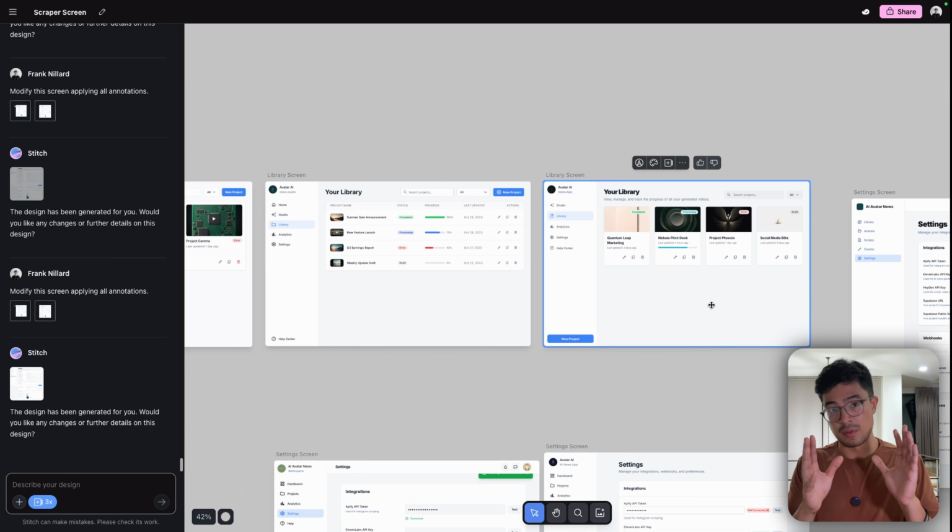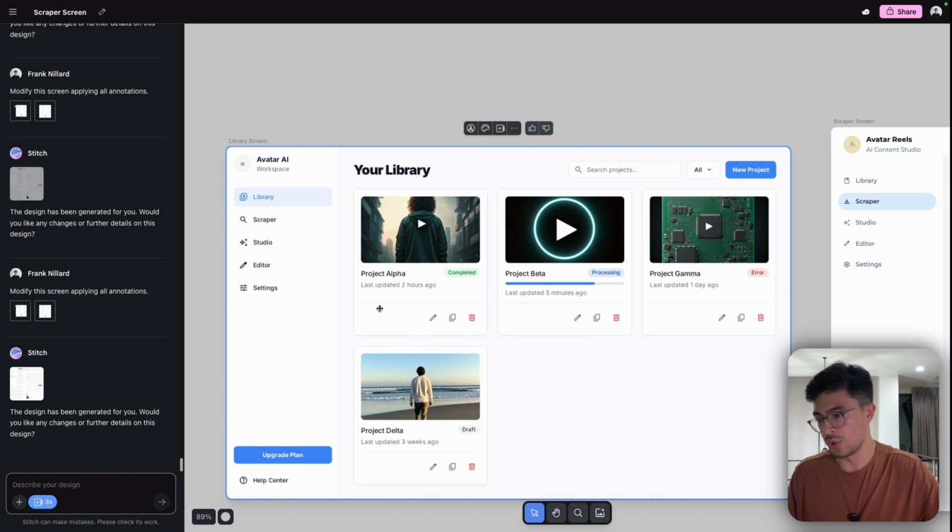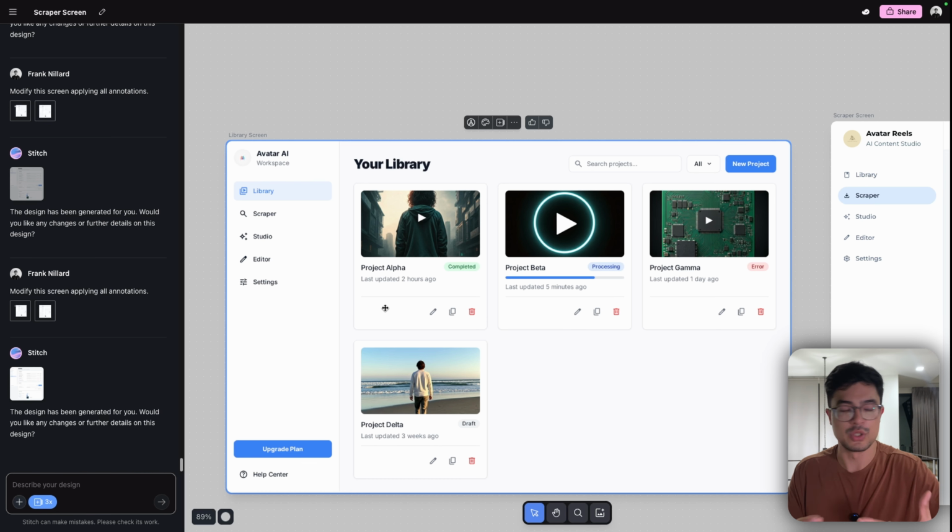Once again, the best thing that you can do is exactly understand what you want to see in your UI, exactly what you want to see in your app, every single element, every single thing, okay? And then you can pass that, add it as context onto an AI app builder. But yeah, so what we currently have is the following. So when you log in, you have a library of all the projects that you've tried out. So once again, this is focused on AI news channels.